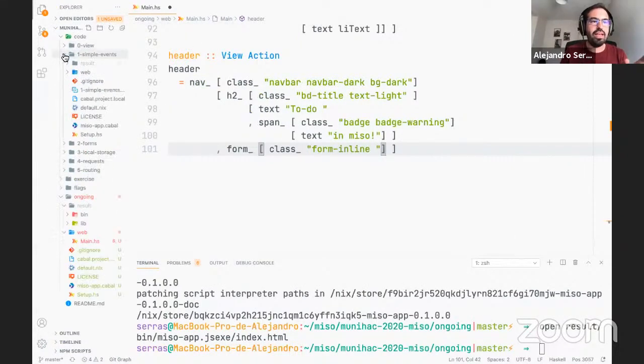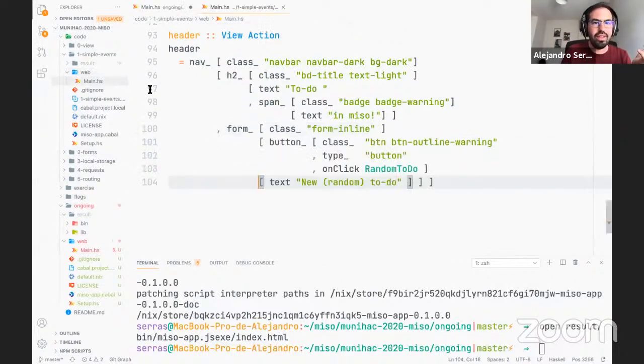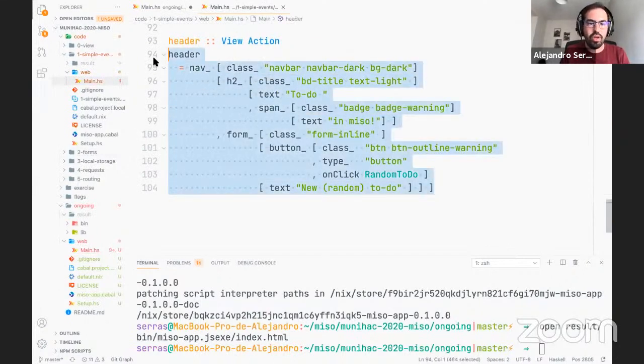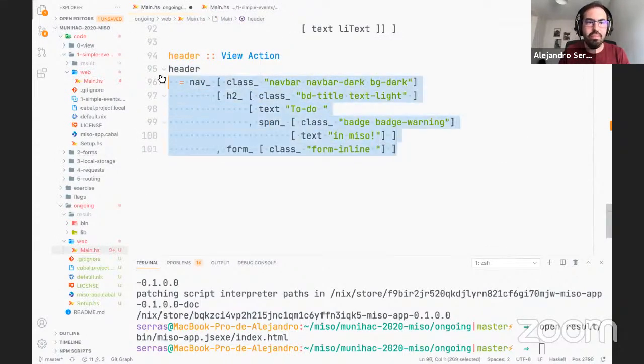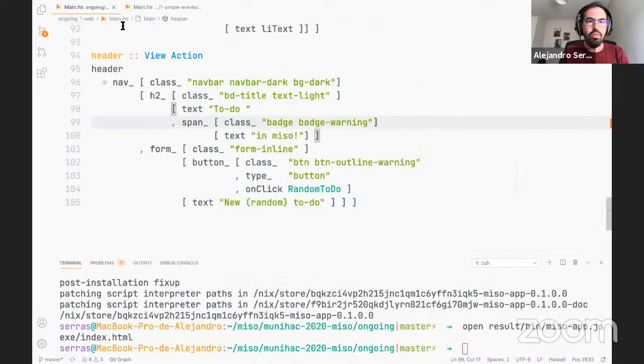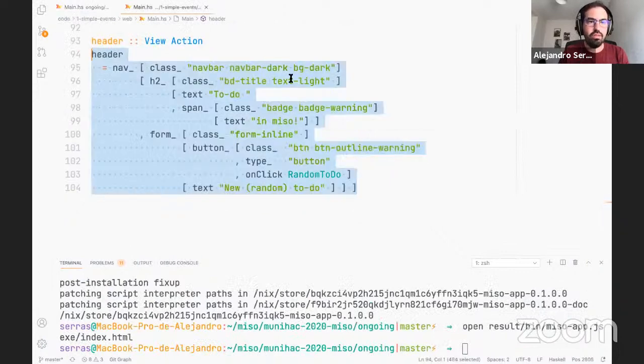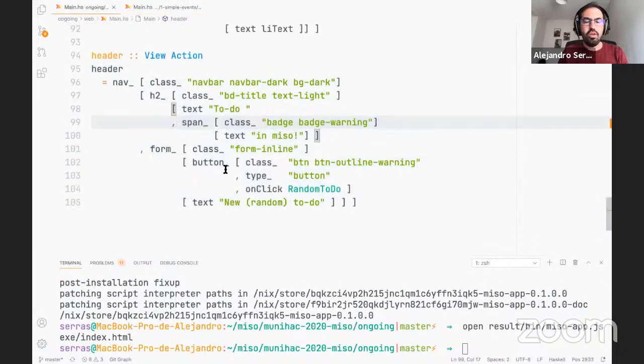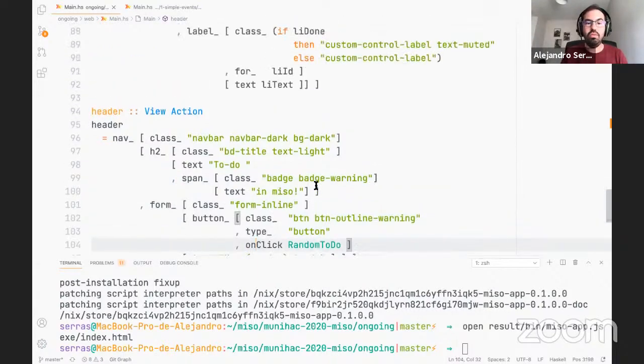In case this was not clear, you have all the things here in the web thing. So I can just go and copy this. That's going to be much faster than going through the whole thing by hand. So that's the new thing. It's quite similar to what we had before. We had a button. You need to put it into a form, and then when you click, we raise this random to-do thing.